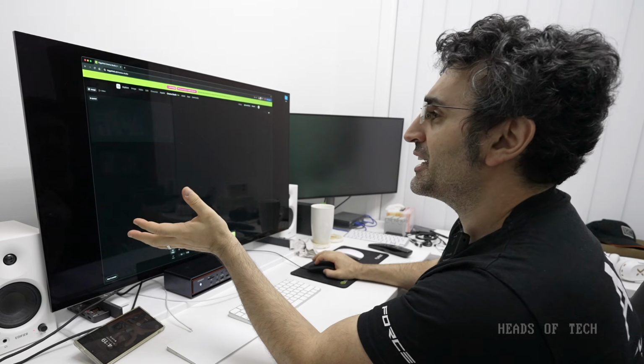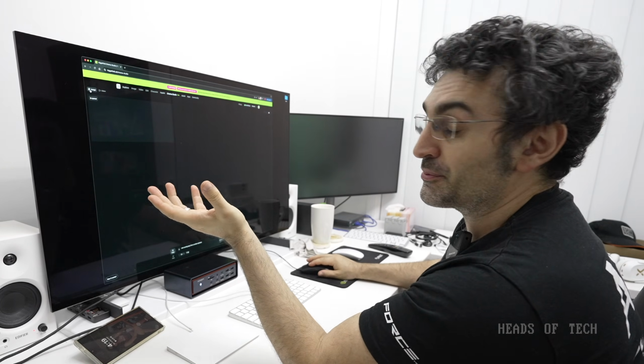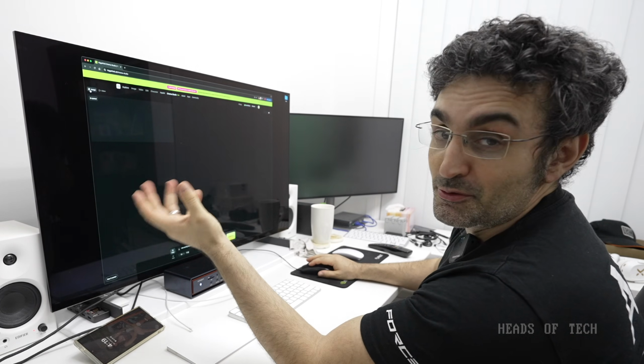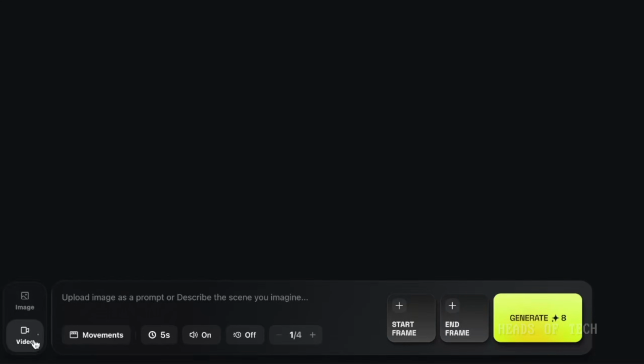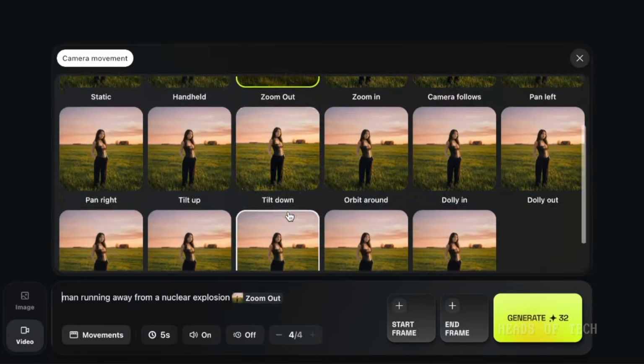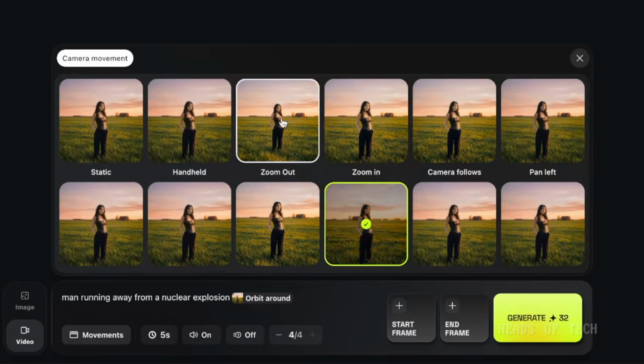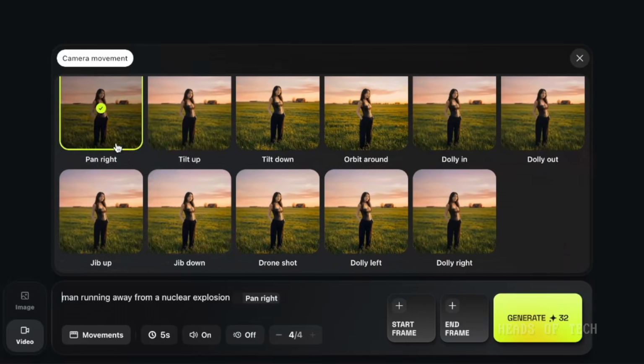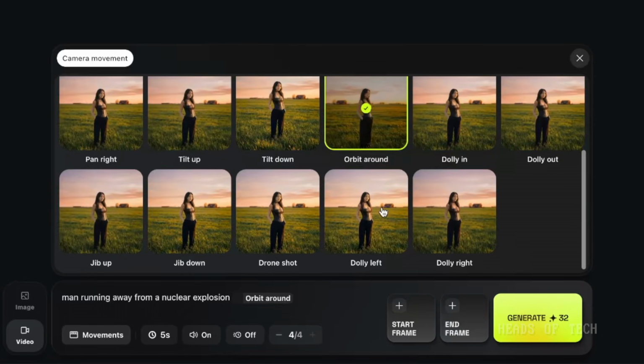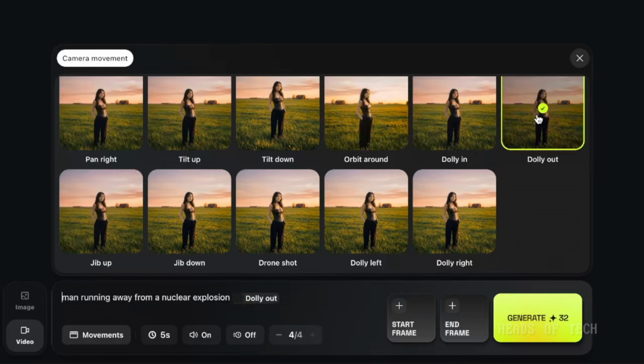generate. So it's generating right now, it's making an image, and I guess from the image we'll do the start frame and the end frame and make a video out of it. Here I've selected image over here, but you can also select a video, make 4 generations at a time, so you get a lot of different ideas. There is a movement editor over here, so you get to choose what kind of camera movement you want. So you can have a zoom out, handheld, pan right, orbital, dolly effect, rollout.